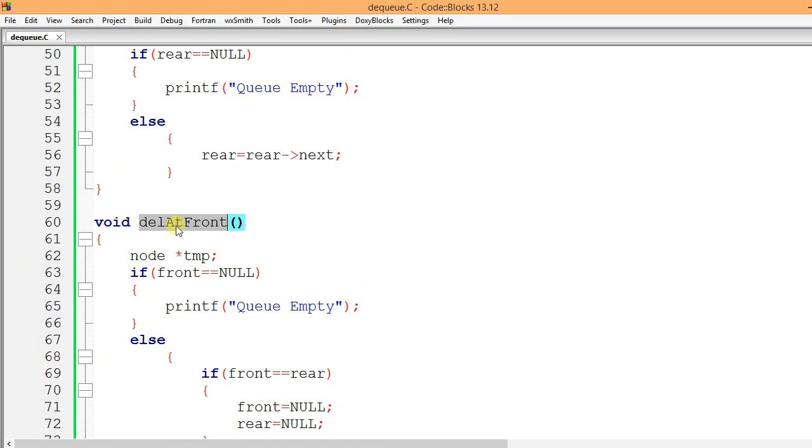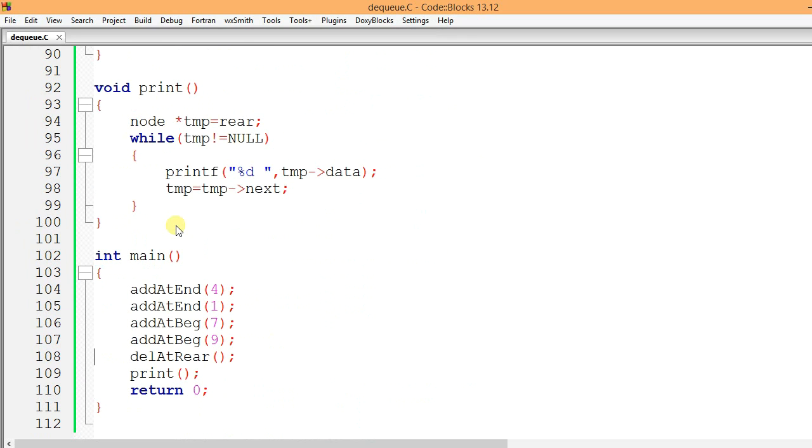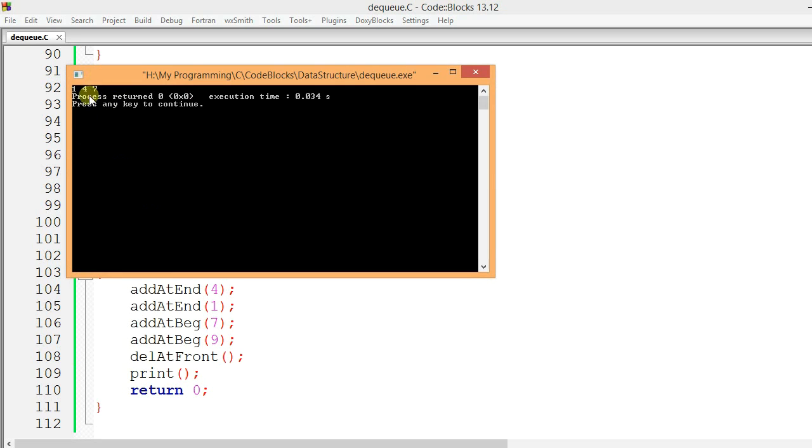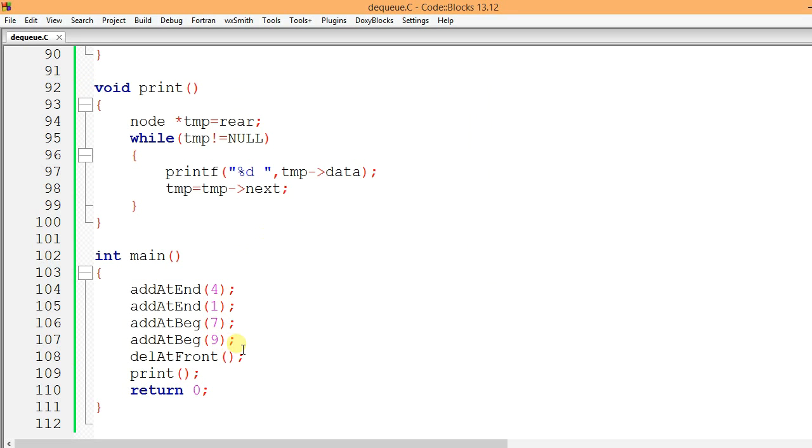Now delete at front. Let's add delete at front. Now delete an element at front. Now as you can see, 9 is gone.